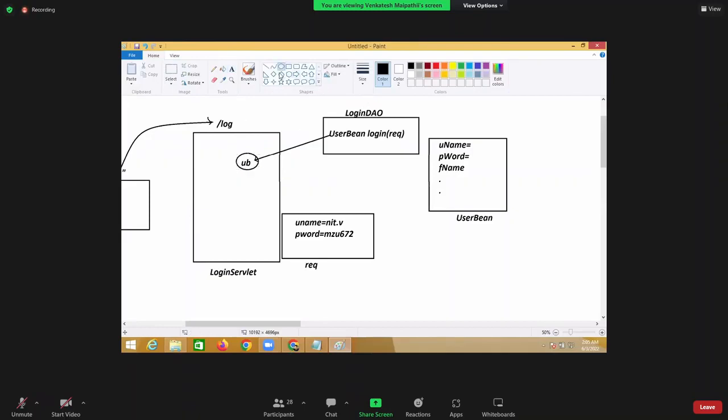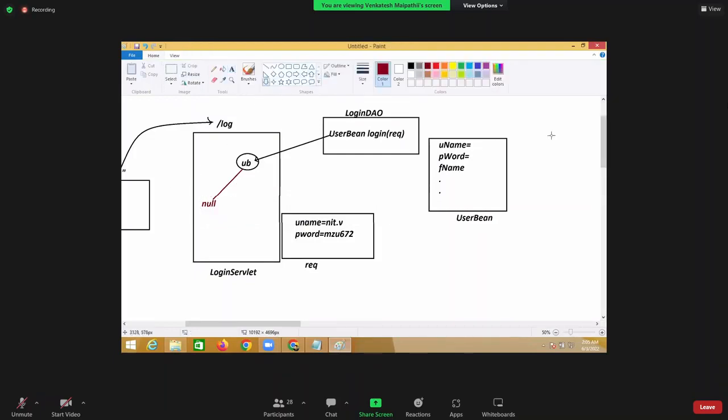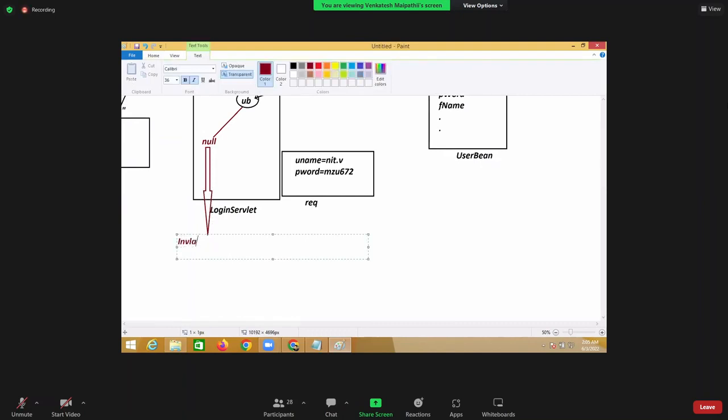Now if this user bean is null, it means login failed. Null means your username and password are incorrect. So whenever UB is null, the message is invalid login process.